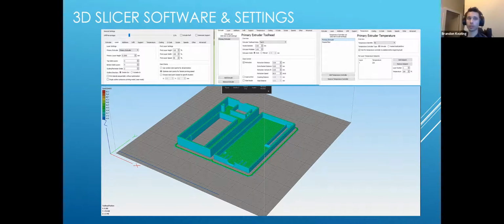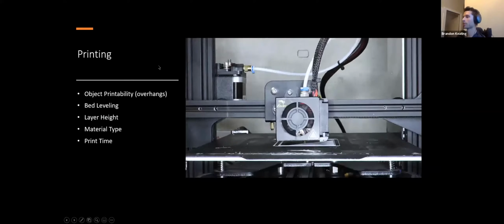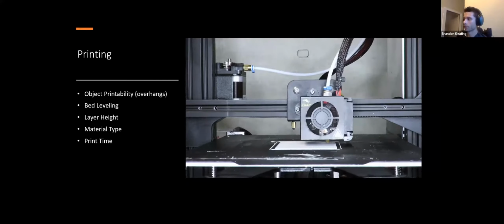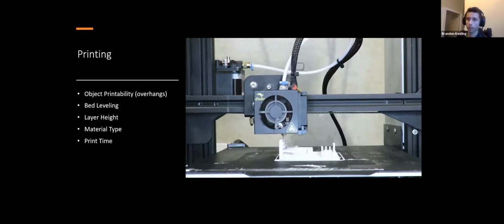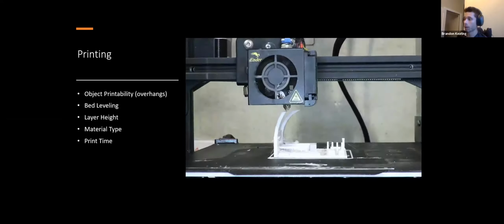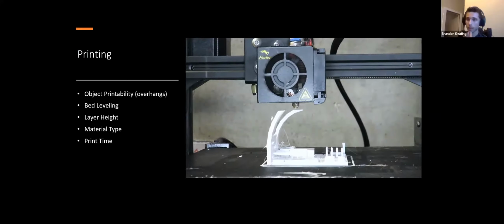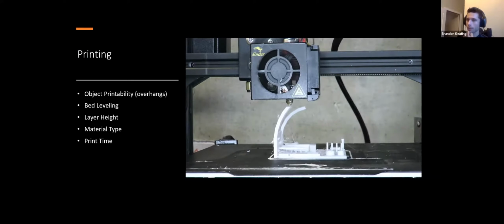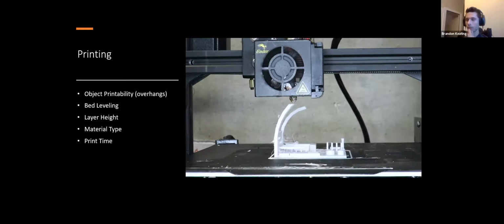So a lot of this just takes a lot of fine tuning. There are a number of test prints that you can do online that'll tell you exactly what's going on with your particular printer. And I had one right up here somewhere, but it appears to be gone. It's not super important. But this is a quick time lapse of this actually printing out one of those test prints. So this is extremely sped up. This, I think, was a 3.5 hour print, and I just switched back to a 0.4 millimeter nozzle from a 0.6. So not all my settings were tip top, which is why you see stringing there. There's extra plastic being laid down. It's still printing the shape out, but it's not doing as good as it could. Whenever you switch nozzles like that, it's sort of like switching filament. You're gonna have a little bit of a dial-in phase.